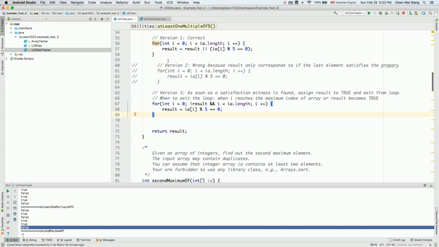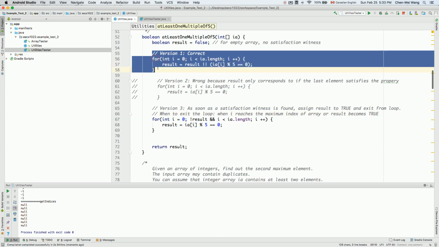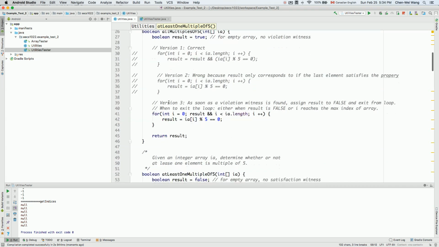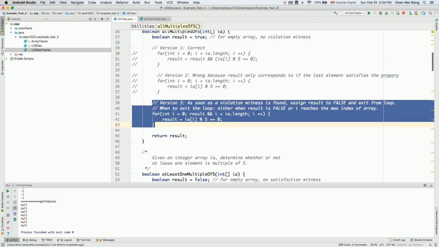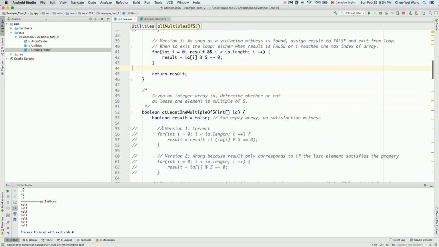Okay, so now let's test it and make sure we do have the result that we like. Let's run the tester again and see. Oh, actually, you know what? I really want to comment this out as well, so we only get one version at a time. I'll only show you 3 versions over here. We still have version number 4, which is very similar to version number 3. You can look it up in the lecture notes. Let's now make sure version 3 also works.